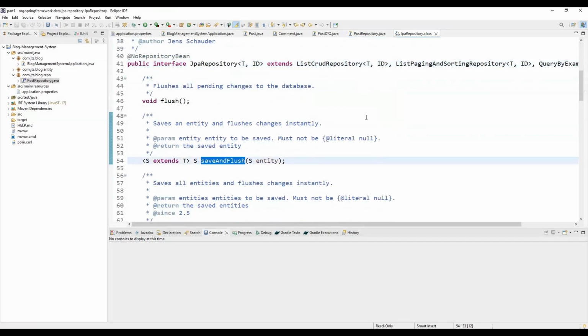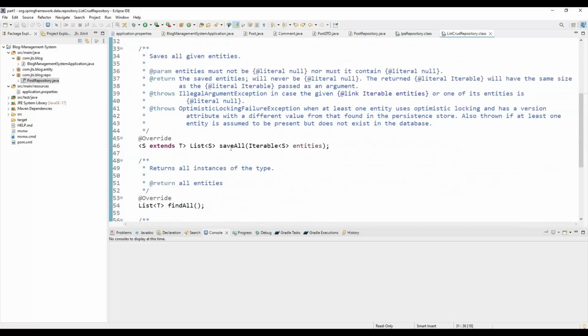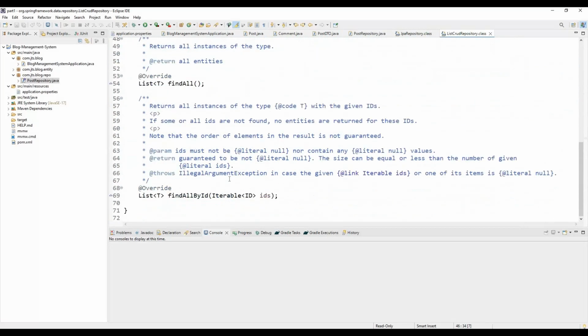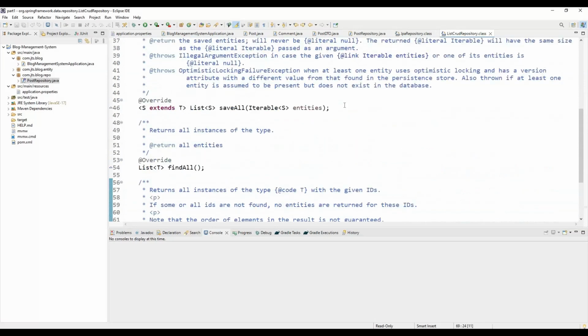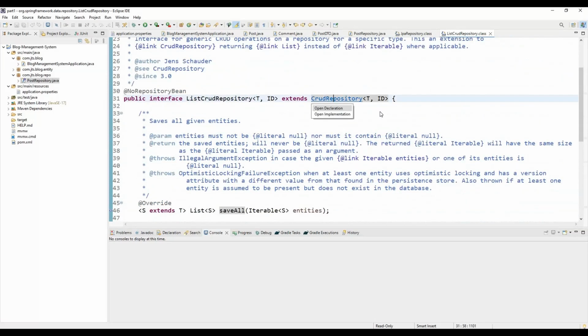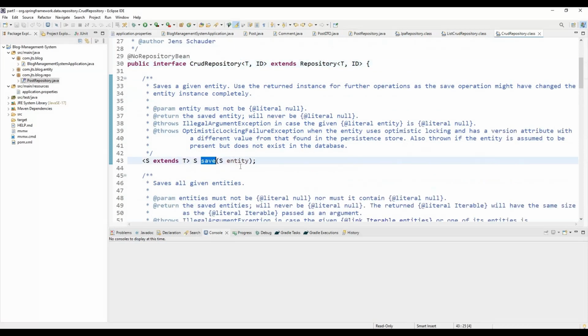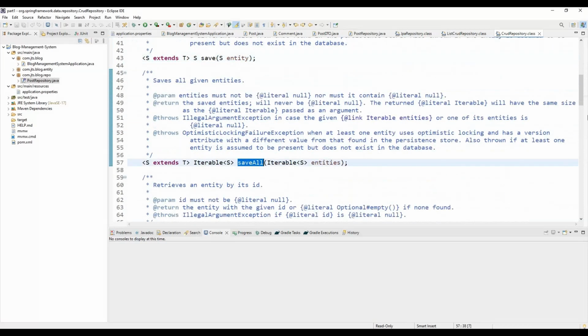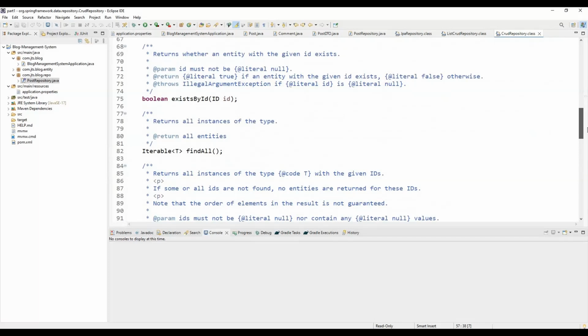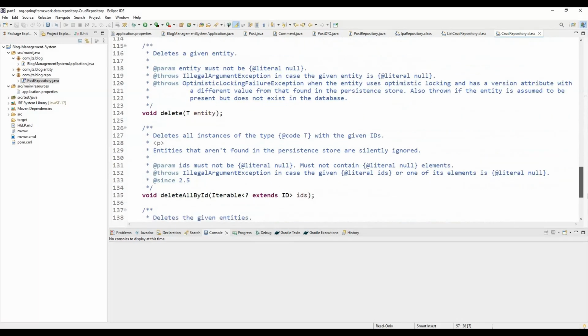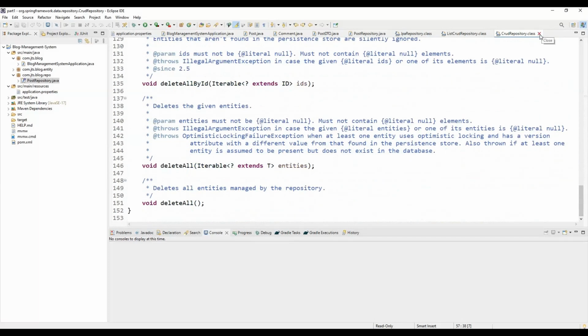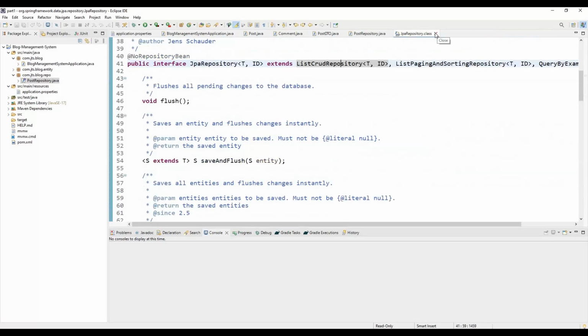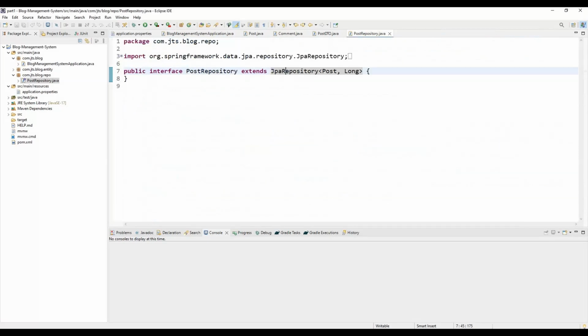Let me open this ListCrudRepository. Here you see saveAll, findAllById. Even the CrudRepository has save, saveAll, findById, findAll. So these are methods that are already available that we can use for doing CRUD operations. So the post repository, then we need to add the comment repository.